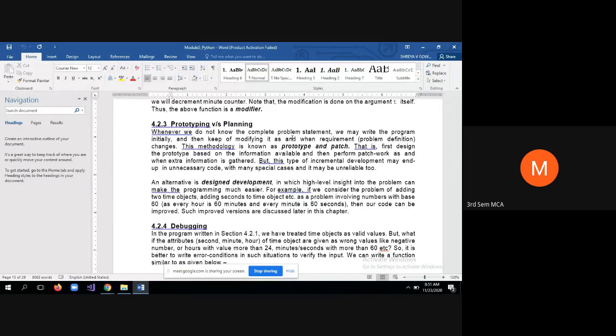You have only the preliminary requirements, so you model the problem, then develop the software based only on those preliminary requirements. As and when the client comes with new requirements, you keep modifying the actual project. As an end result, sometimes you may end up with unnecessary code as well. That is called prototyping.